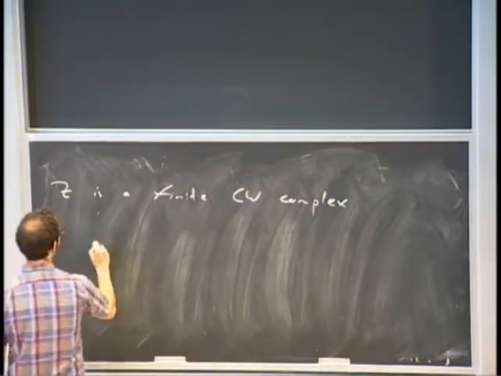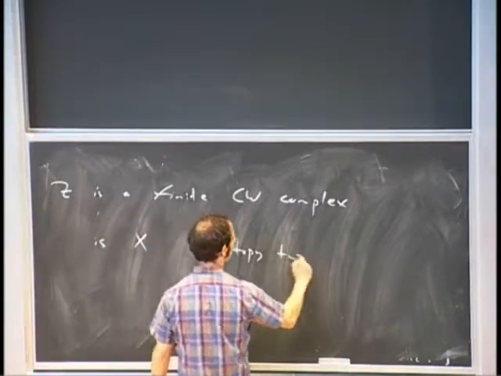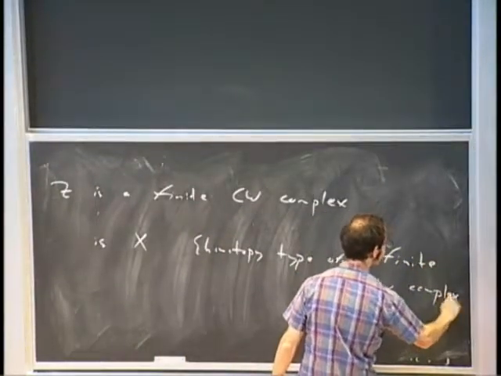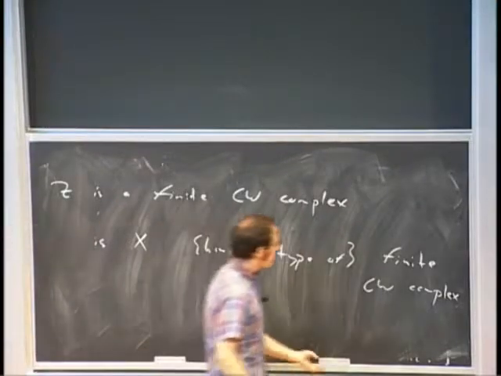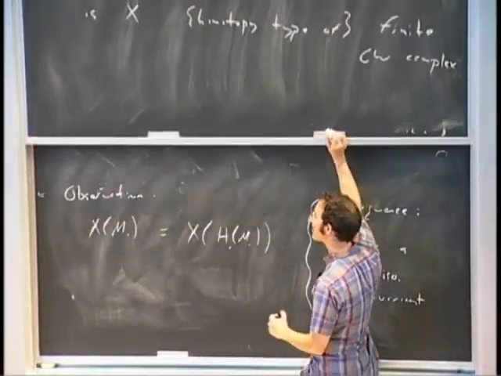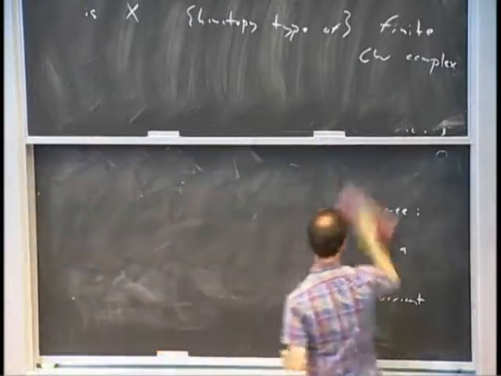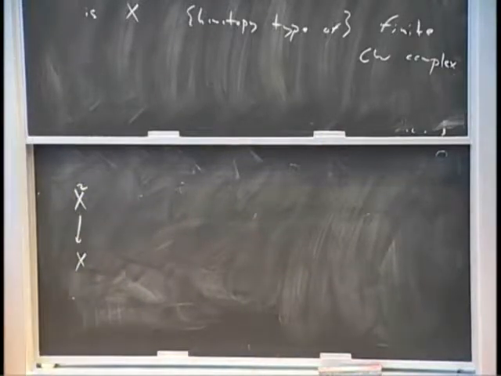Then we can ask the question, is X, at least of the homotopy type, of a finite CW complex? It's relatively straightforward using this exercise in Peter's book to show that if Z is a CW complex, or the homotopy type of a CW complex, then so is X. The rub here is this finiteness. And the answer to this takes some work to set up, but the story is something like the following. Let's imagine now we take the universal cover of X.